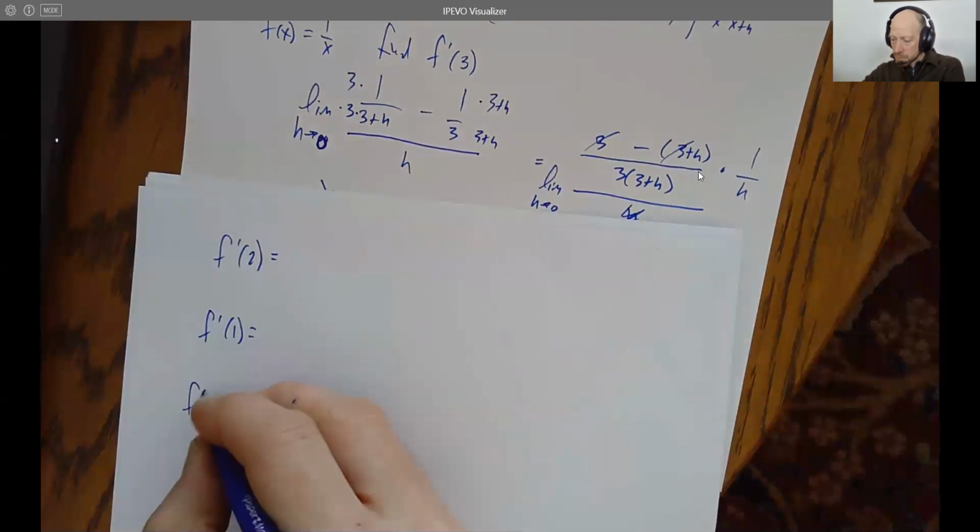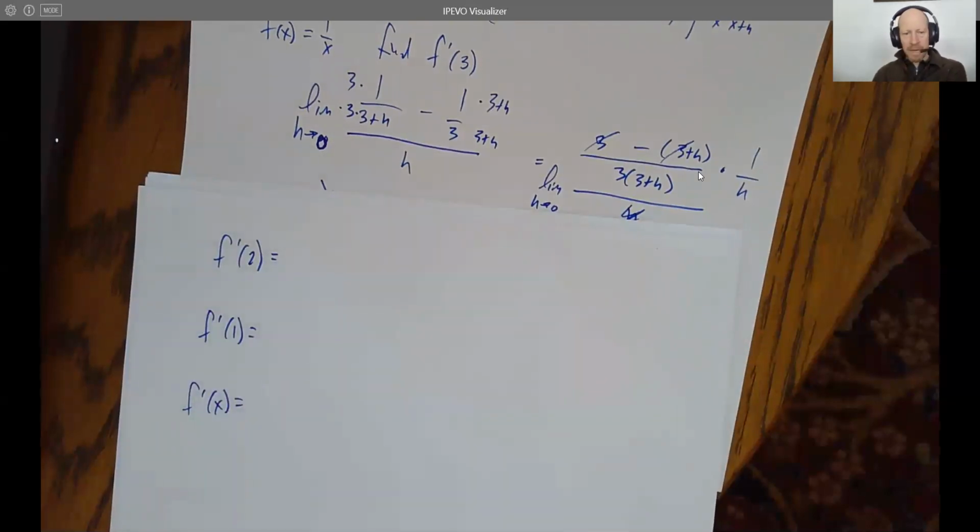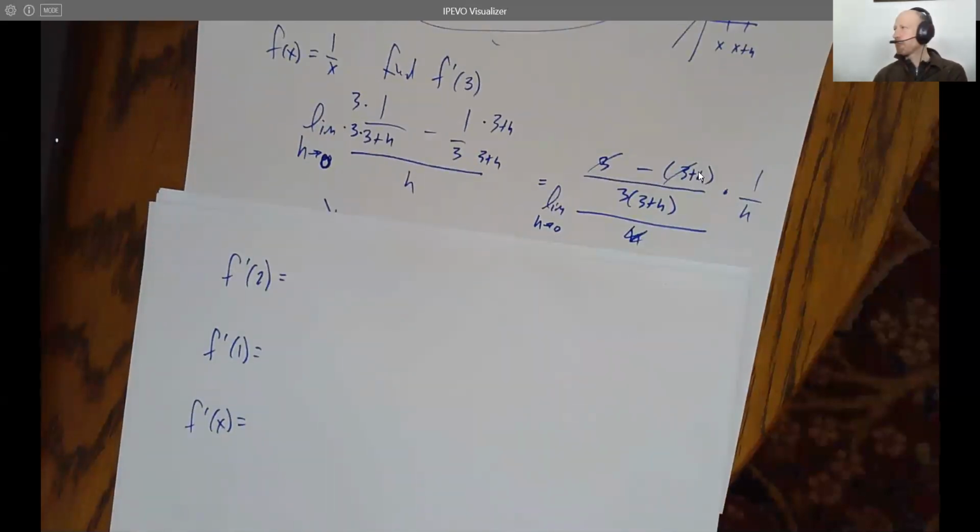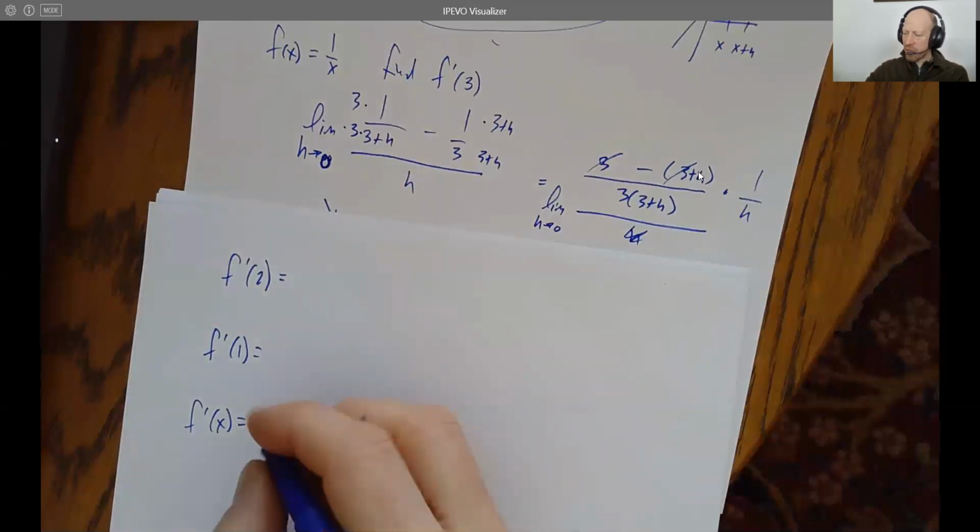So what might be nice is to say, what is f prime of x? Can I come up with some function where if I give it the input x, there's a formula that'll tell me what the output is? And the output in this case, of course, is the slope of the tangent line. But then I don't have to go through the whole process over and over again. And I certainly can try and do this.